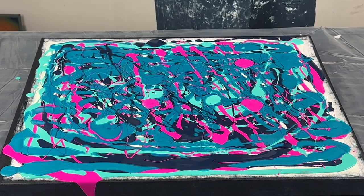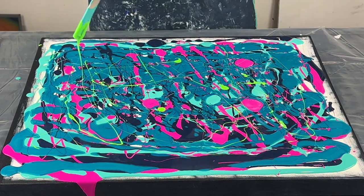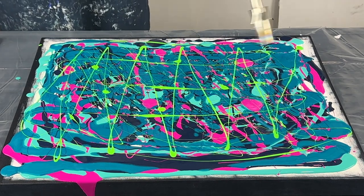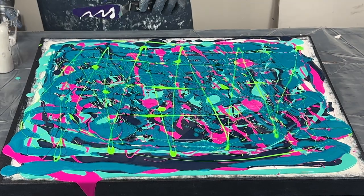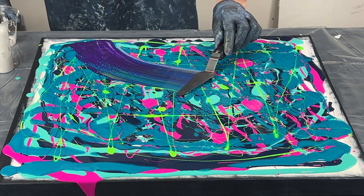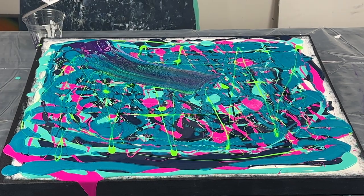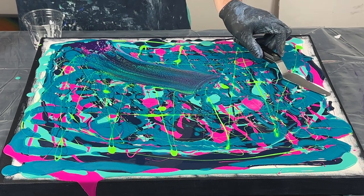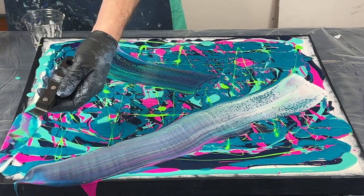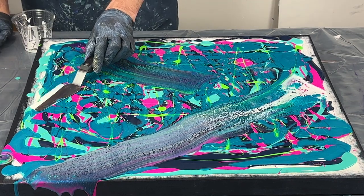And I'm going to add a little spice to this by adding some Reflex Green from Amsterdam. I'm just going to start here, kind of swipe up. Pull up right there. Start here.